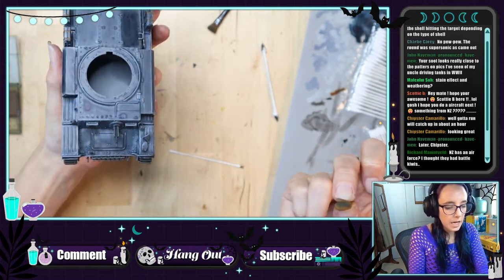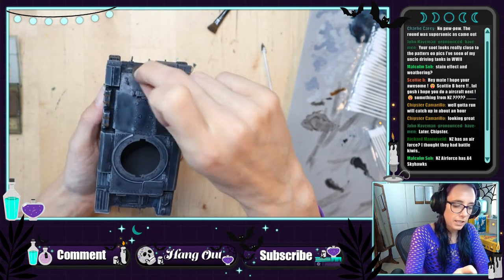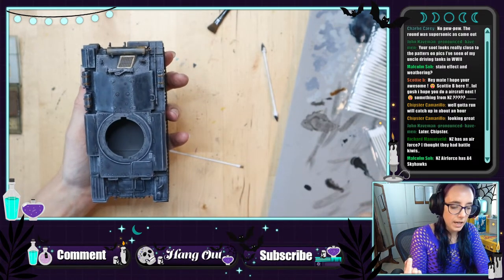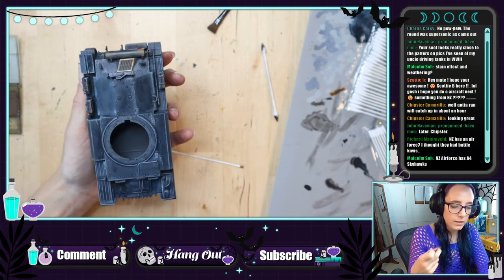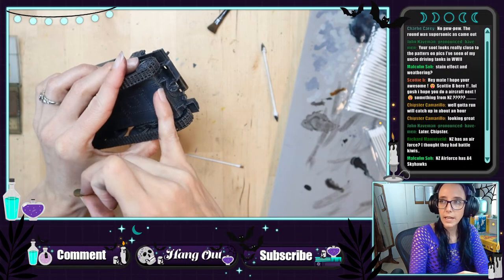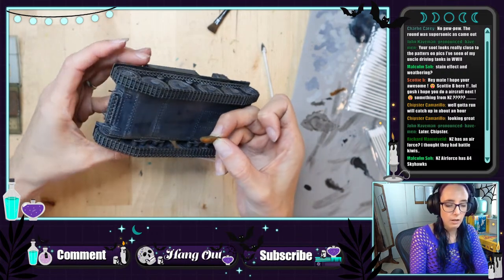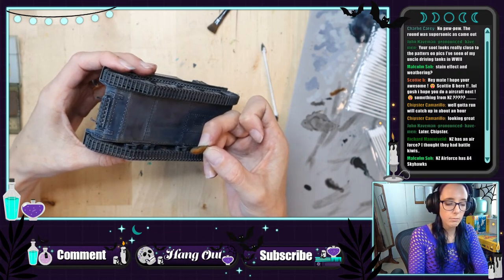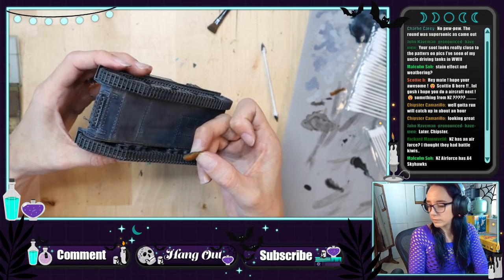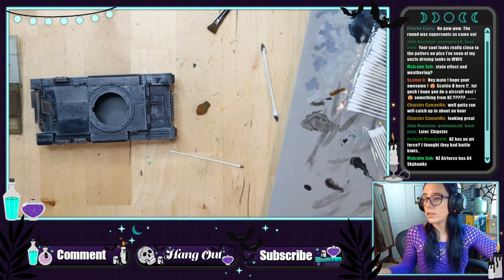Where else maybe would we possibly see rust? I know it would be focused down here on the exhaust and where the engine is. But is there anywhere else on the tank, like maybe the bottom, like on this edge? Because it's harder to maintain. They're not really lifting the however many tons of metal this is. Let me know before we move on to the next one. In the meantime, I'm going to take a sip of my drink.